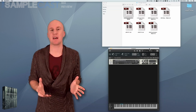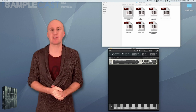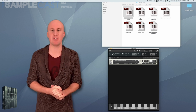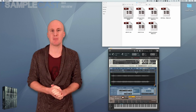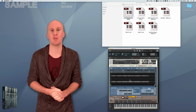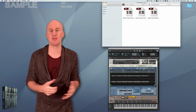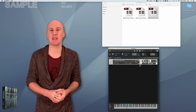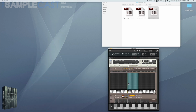However, having said that, there's a lot of problems with this library. First off, don't get too excited about the huge number of Kontakt instruments that I mentioned at the top of the review. There's over 600, but these are just the individual construction kit samples mapped across the keyboard. They don't even tempo sync or loop. So this is a serious problem because the instruments specifically called rhythm loops, for example, don't loop in Kontakt. You'd have to go into the Kontakt edit menu and turn the loop function on for yourself.